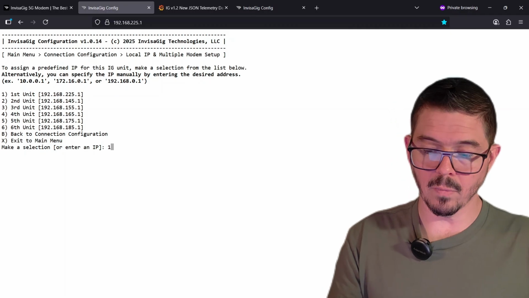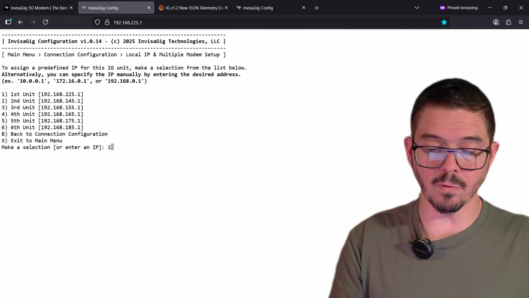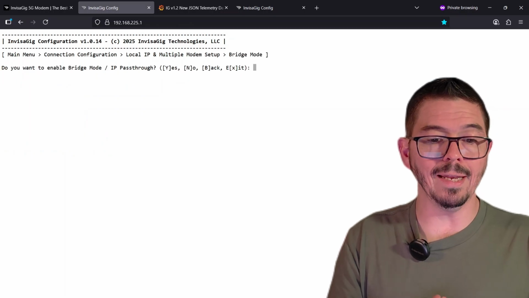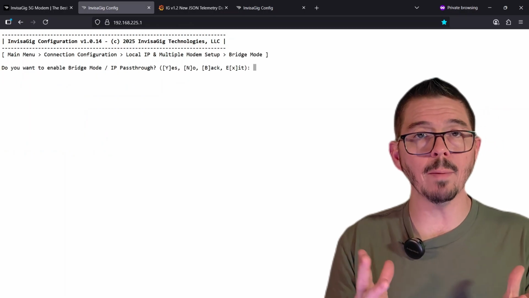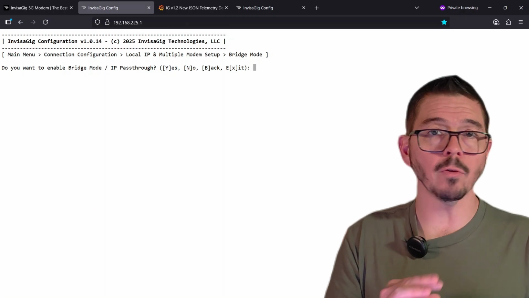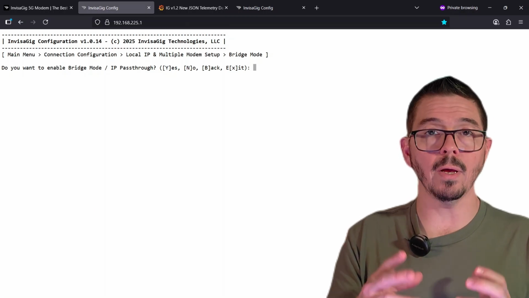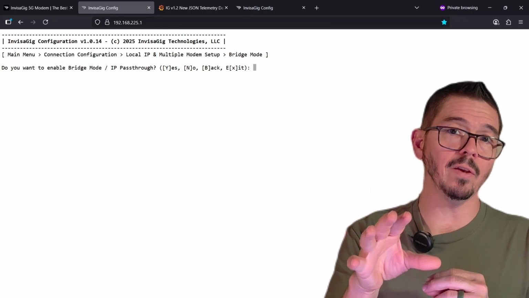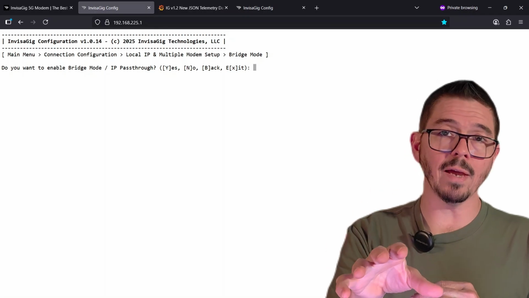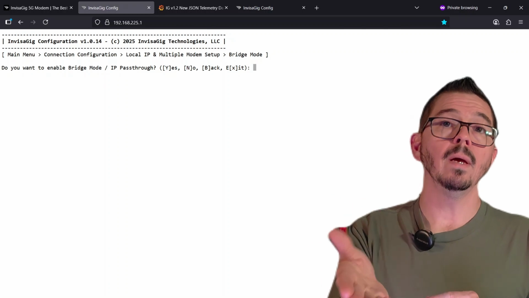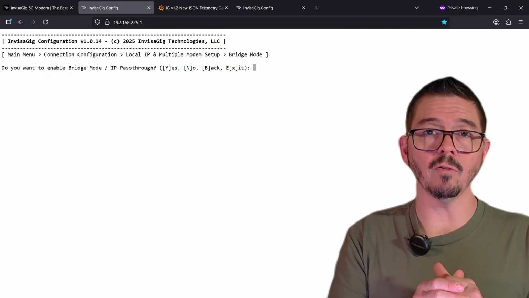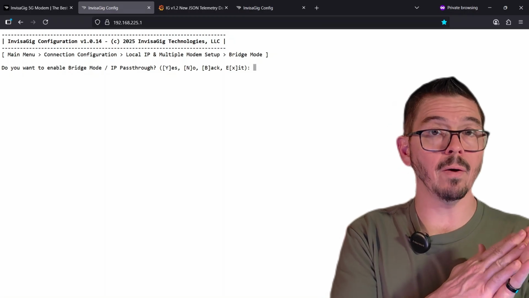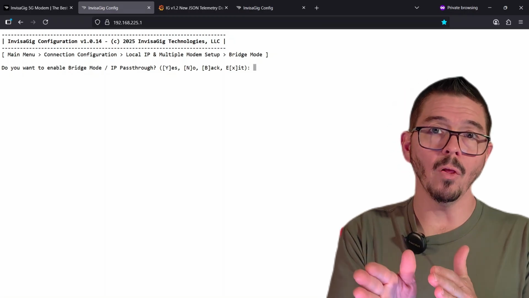If you choose one of them, like the stock IP, which is the first one, that doesn't change anything, but it'll ask you if you want to enable bridge mode. Bridge mode IP pass-through is enabled by default. It's already there, and it works on an auto setup. So you connect a router to your InvisaGig, power everything up. The InvisaGig basically asks the ARP, hey, what's the MAC address of the port I'm connected to? It'll respond, and then that's the MAC address that the InvisaGig will pass everything through to, as though the InvisaGig is now invisible on through, okay?